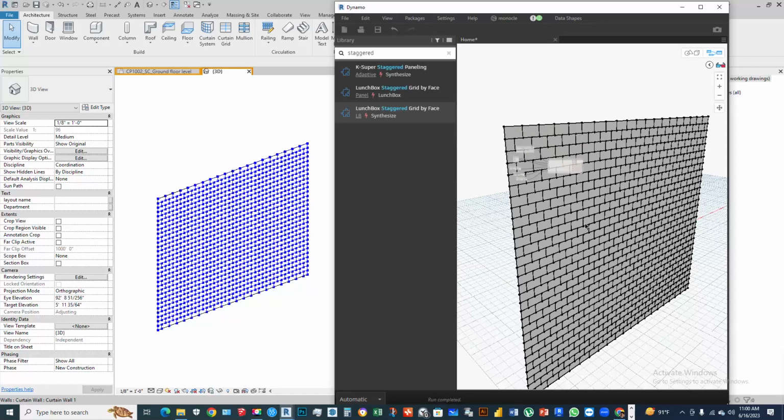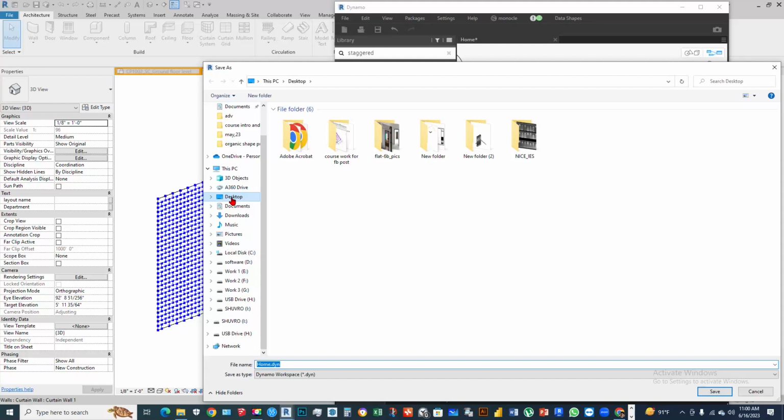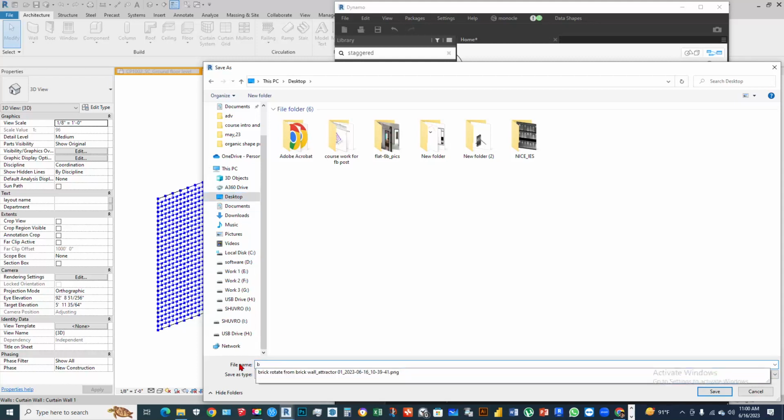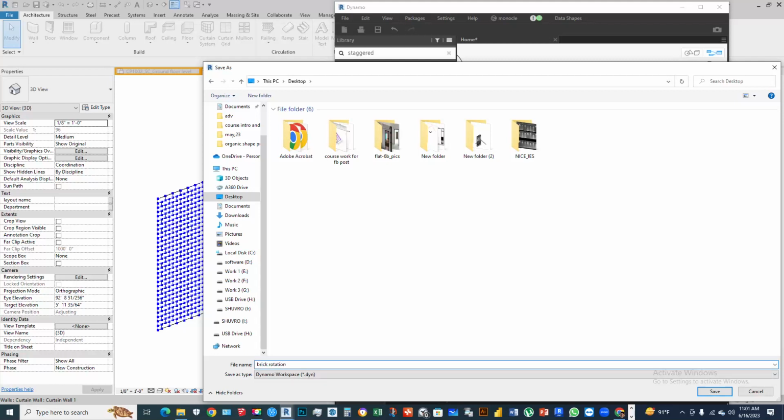After creating this node, we have to create another node, say curve offset. I just save this script as a backup, say brick rotations.